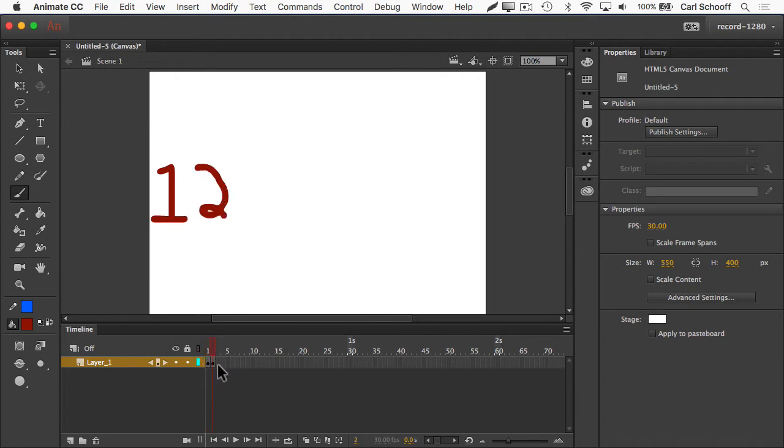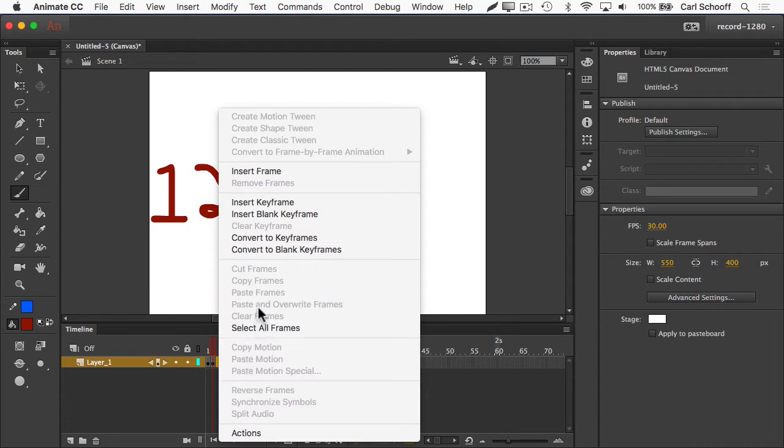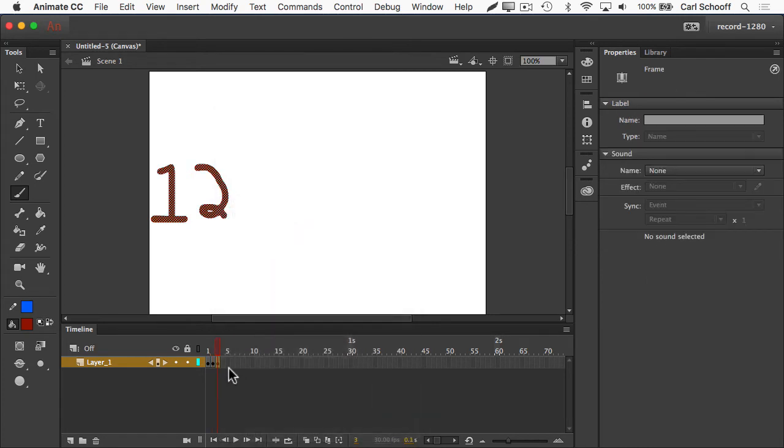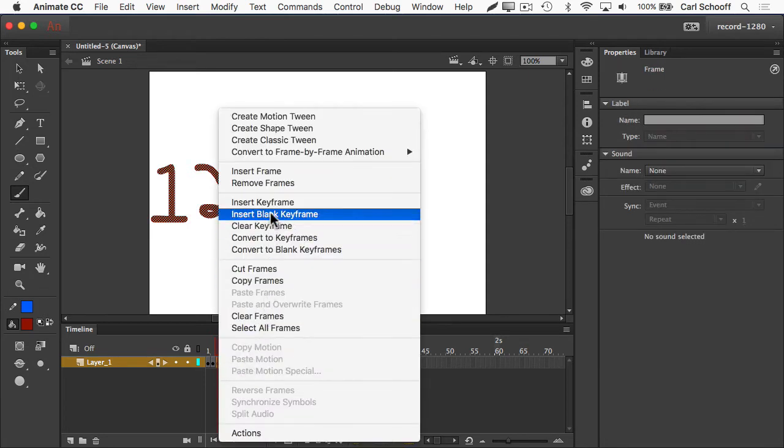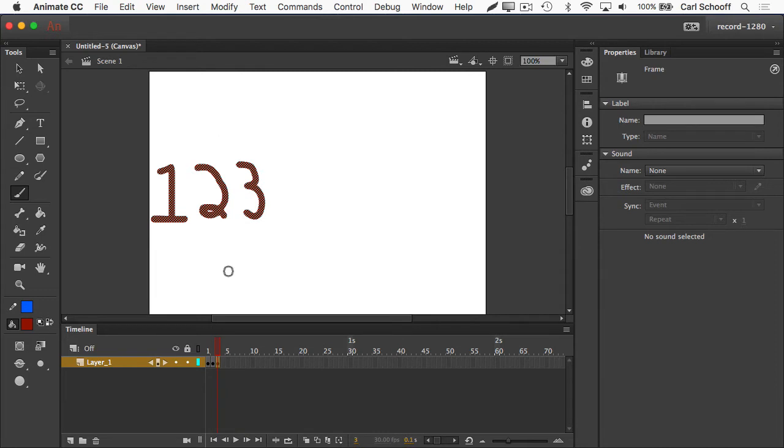I'm going to now just right click on the next frame and drag all the way up here and look for insert keyframe. Oh my goodness, it's so laborious to use that right click menu. So now that I have the keyframe here, let me just put the number 3 in. Moving forward, I don't wanna have to open up this menu and read and find things. So we're gonna be adding a lot of keyframes, frames, and blank keyframes. So it's time we started using keyboard shortcuts.